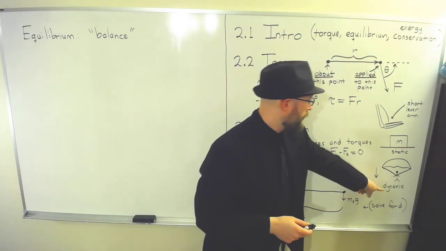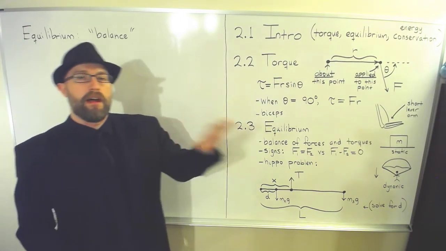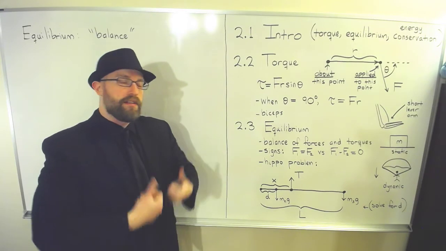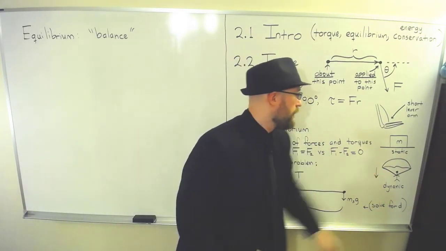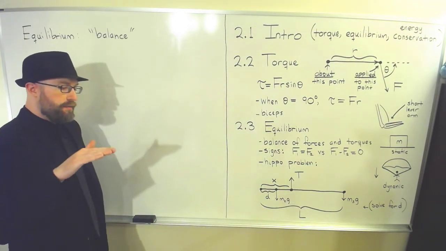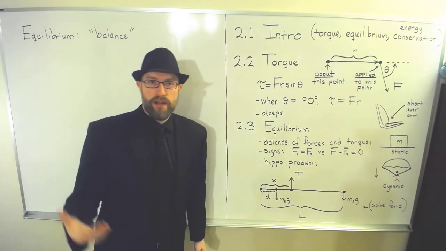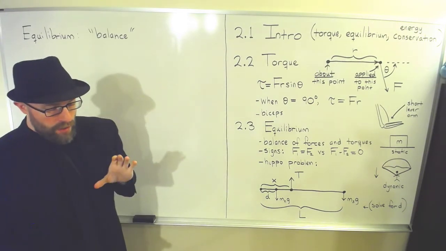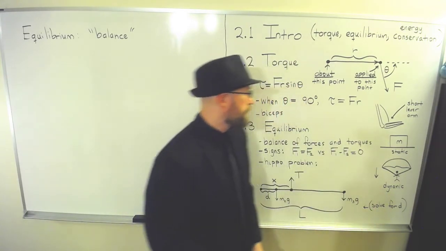And then an example of dynamic or dynamical equilibrium would be if somebody jumps out of a plane in a parachute and they reach terminal velocity. Now this is when the wind resistance pushing up on the parachute is equal to the force of gravity pulling down on the system. And so here, the person's moving but not accelerating. And you could say moving with respect to what? Well, here it would be the surface of the Earth that the person's moving with respect to. So you can have either static equilibrium or dynamic equilibrium.